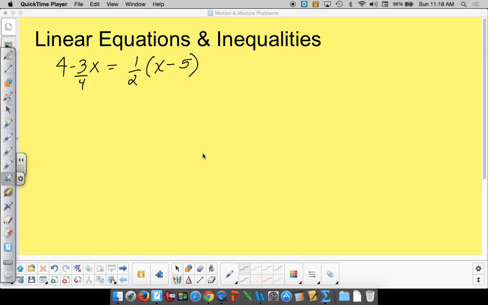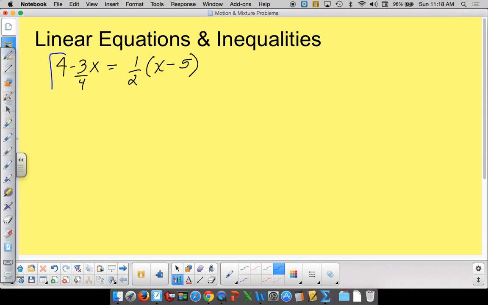And of course, hopefully somebody is saying, well, we should multiply by the common denominator to cancel the fractions. So in this case, that's exactly what we're going to do. We're going to multiply by the common denominator. So the common denominator here would be 4. I'm going to multiply everything times 4, which of course means the first term becomes 16. When I take the next fraction times 4, it's of course going to cancel, and I have minus 3x.